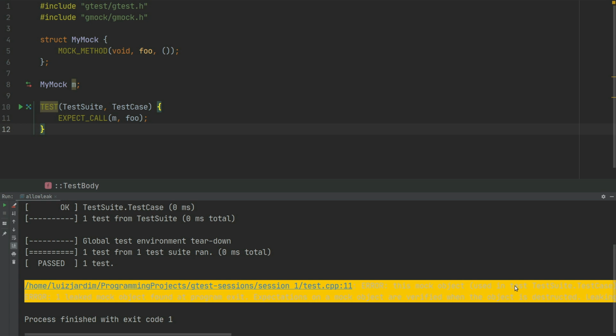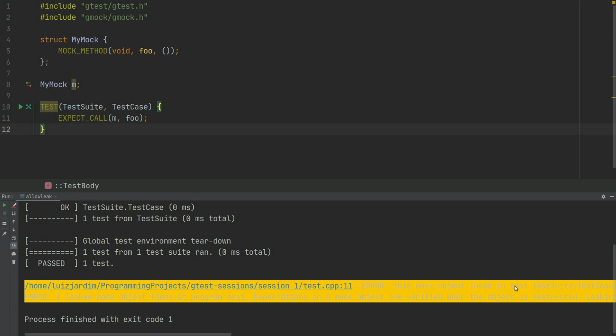And of course, if you have something in your code that makes the mock's destructor not be called, I would vote for you to fix it. But let's say you cannot fix it. Well, then you have to go with AllowLeak.